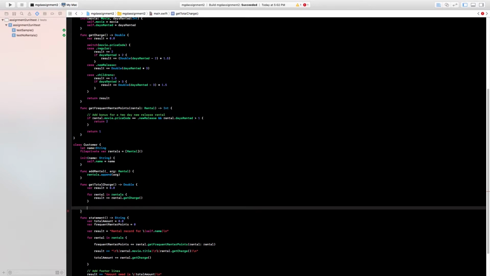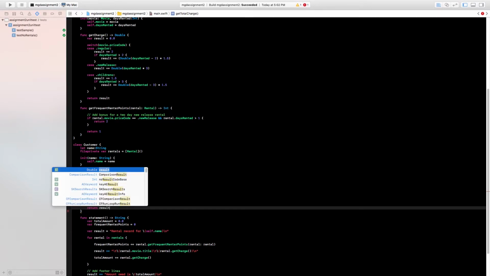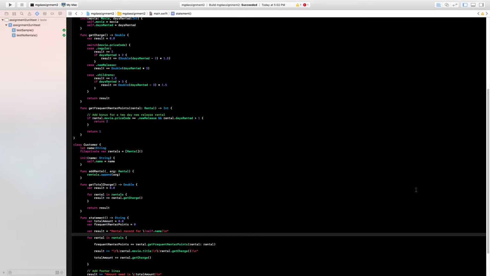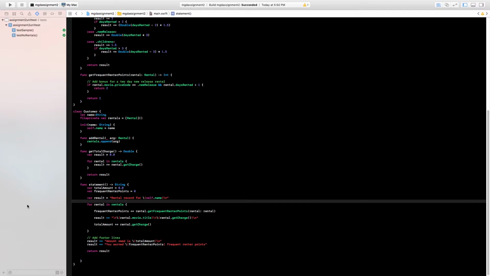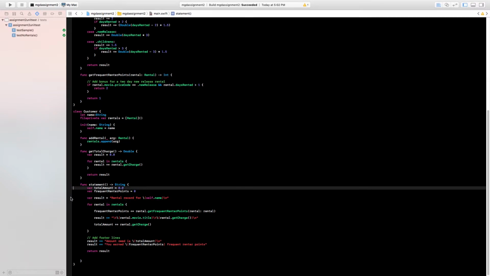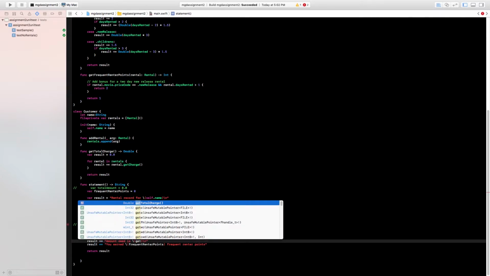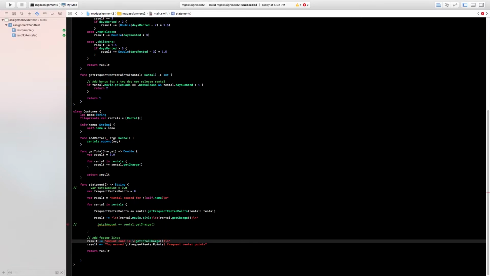And we return result. Now that we've done that, we can remove this one and this one, and replace this with getTotalCharge. And we've got to do a test.